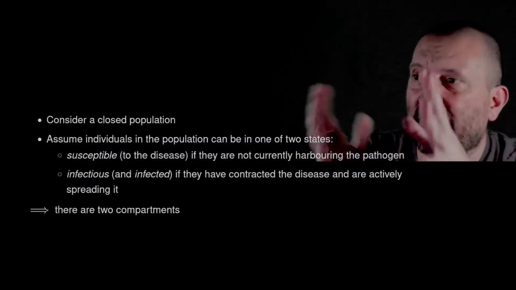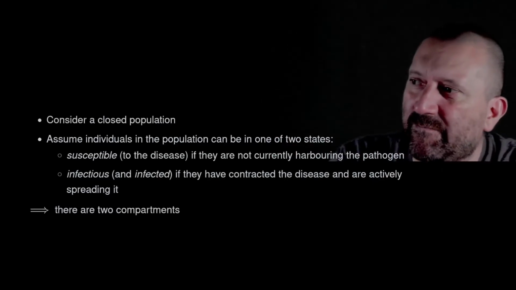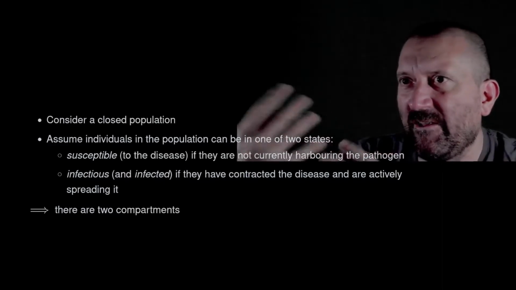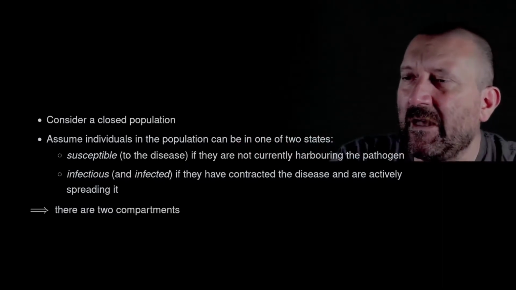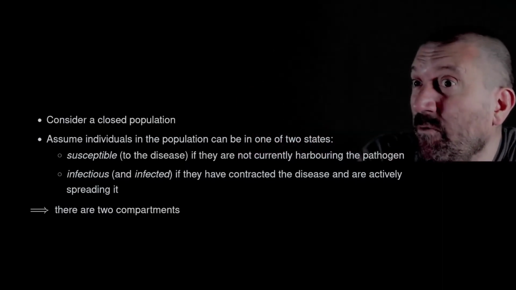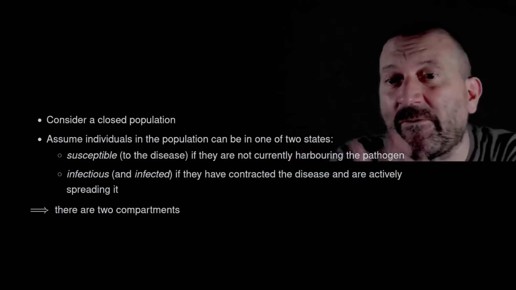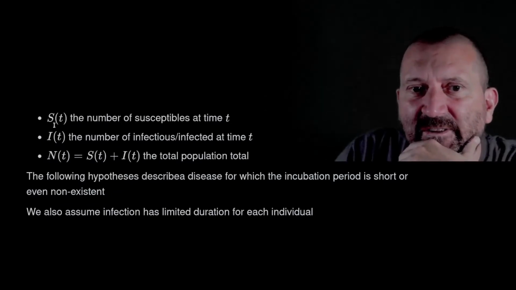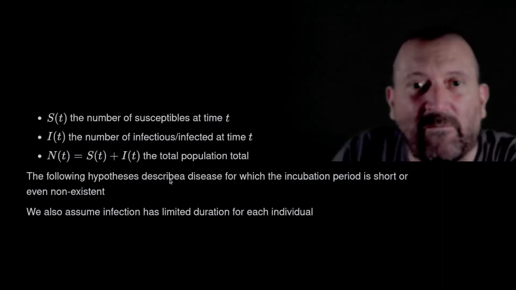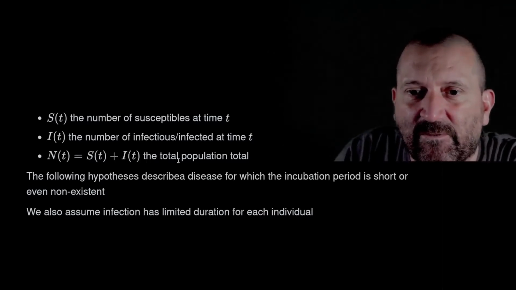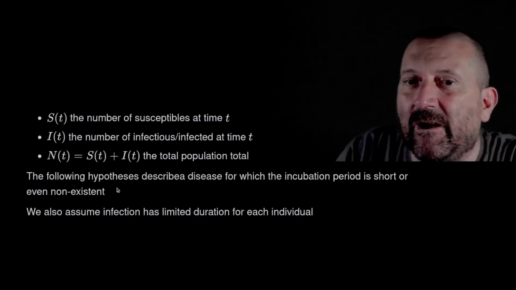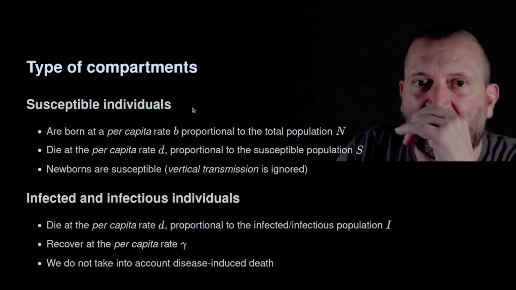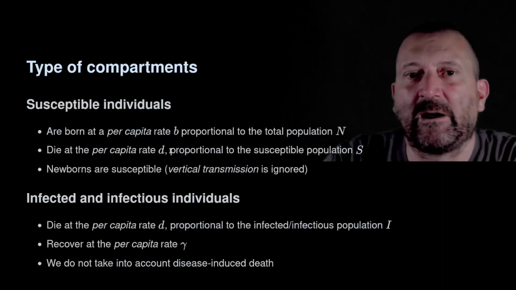Let me explain. Same setup, essentially, except that I'm taking it even simpler. I'm assuming a closed population, and instead of assuming that people are susceptible and infectious and then removed, I'm assuming that once they are removed from being infectious, individuals right away can become infected again. So there's two compartments. The total population is the sum of the two. The infection is limited. There's no incubation, same as before. But here I'm going to change my hypotheses a little bit.